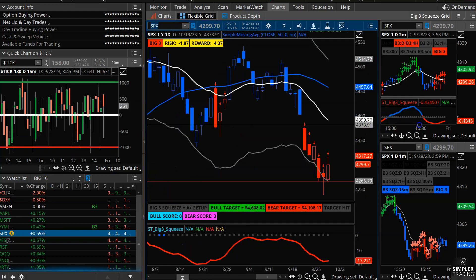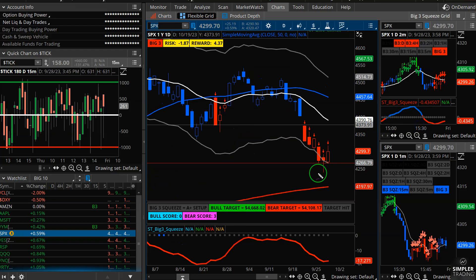I think they're trying to set a trap here. Notice how yesterday they take out the Tuesday low and drive price down — that's where most retail traders are getting short. They're getting crushed on their longs, feeling the FOMO — the S&Ps are going towards the 200 SMA — so they throw in the patience towel and get short. A lot of times that's exactly what the market and the bulls are looking for. They take out the low, trigger a flush, and by the time things closed yesterday, they had already pumped it back above that level.